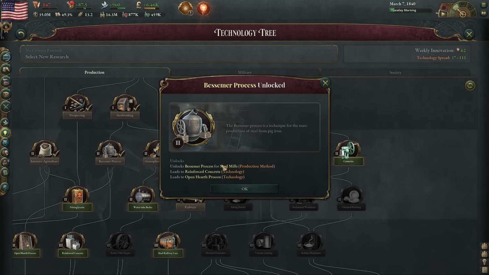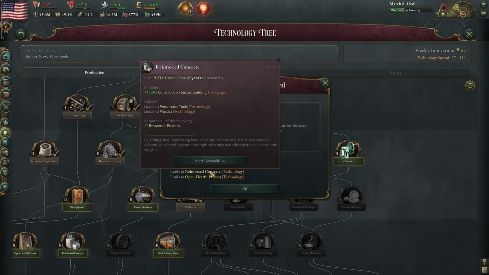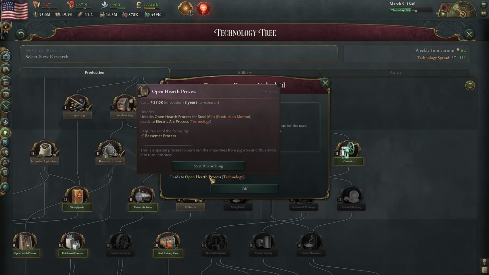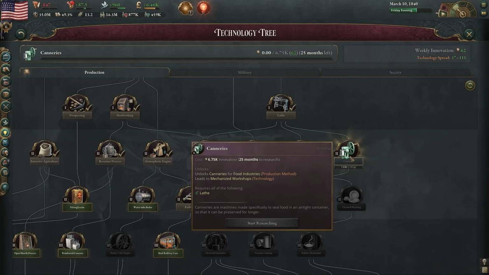And there it is, unlocked already: the Basma process for the steel mill. So a bit more coal and iron consumption leads to a higher steel output. That is actually pretty good. And we also get the reinforced concrete tech and the open hearth tech, but these are things that are going to take a long time. I would like to go for the cannery for now.